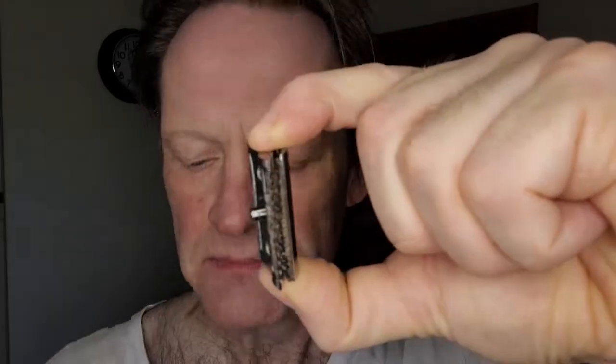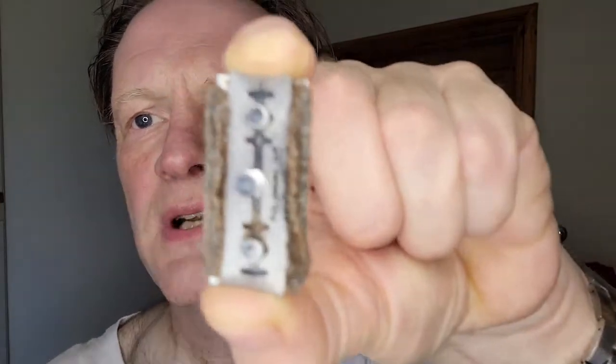If you open up the razor and screw off the handle and take it out, you can actually see that all of the beard is stuck with the oil on the inside of the razor. It isn't even caught on the inside of this. So you just rinse that off, rinse off the blade, and it's ready to use again the next time. And you'll find this much better. Just wash your face, use a bit of balm, and everything's fine again.